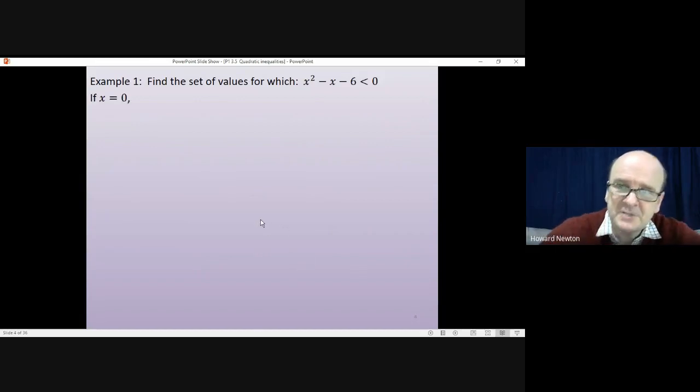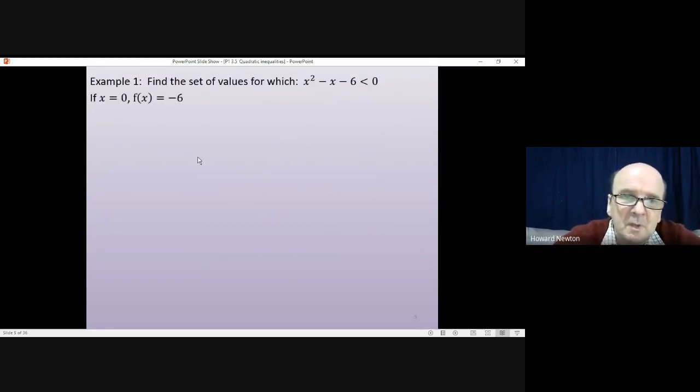If you're going to sketch a quadratic or any curve, the first thing I would always do is find the crossing point on the y-axis, because it's the easiest thing to find. The crossing point on the y-axis is when x equals 0. Now, if x equals 0, then this function here will just equal -6. The x's will vanish. Then to find the crossing points on the x-axis, we do the same thing, but we say what happens if f of x is equal to 0, if y equals 0.